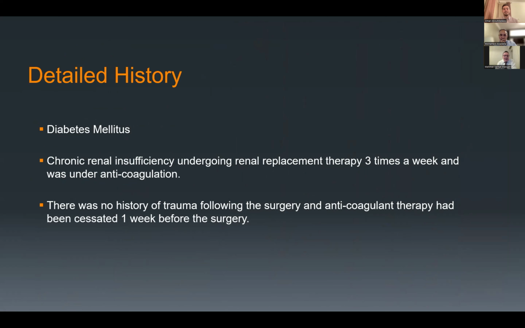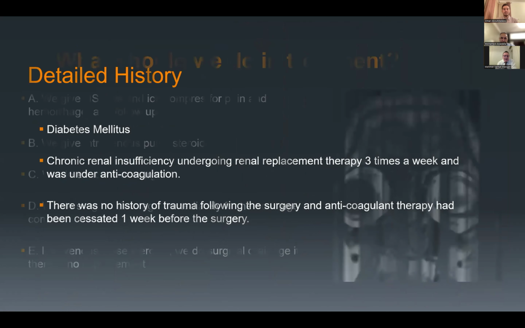In the patient's detailed history, the patient has diabetes mellitus, chronic renal insufficiency, and was under anticoagulation. There was no history of trauma following the first surgery, and anticoagulant therapy had been discontinued 1 week before the surgery.